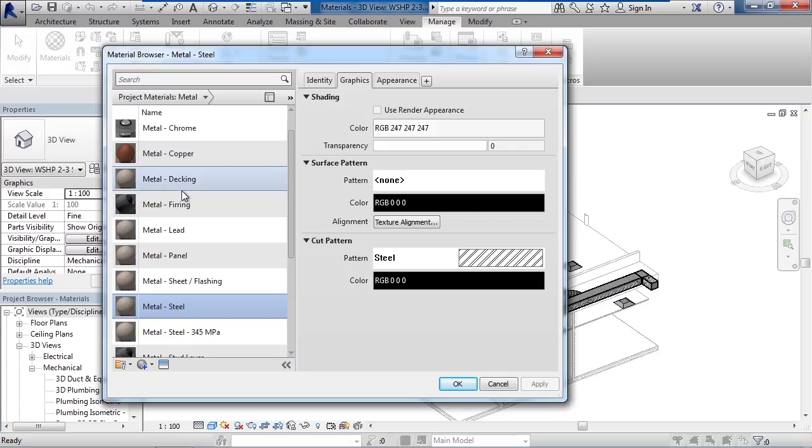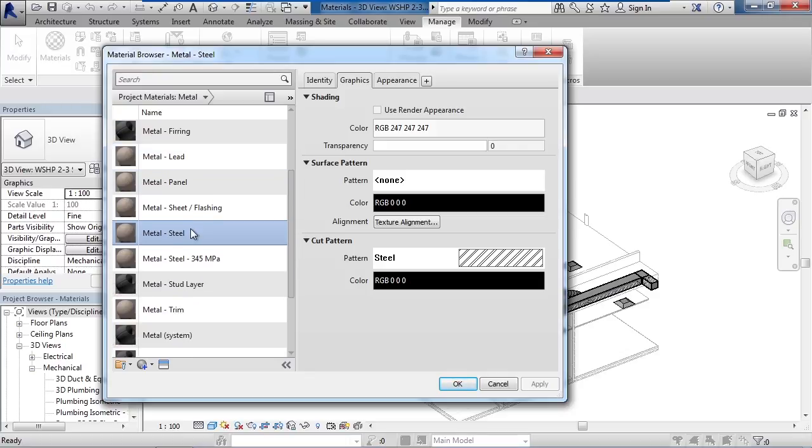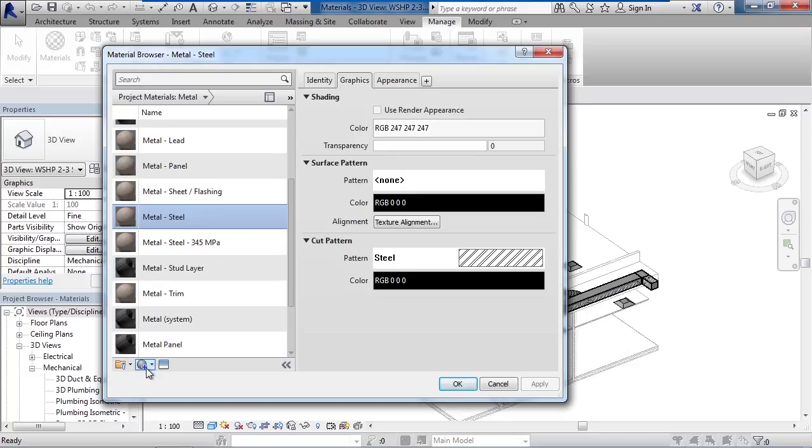Now, you can change these, you can duplicate these. My recommendation, though, is if you need to make a modification, you duplicate the material and then you create a new one, keeping the original intact. The buttons in the lower left will actually allow you to add materials, change the materials, and duplicate the materials. But again, I wouldn't change the existing, I would duplicate those to make a new material.